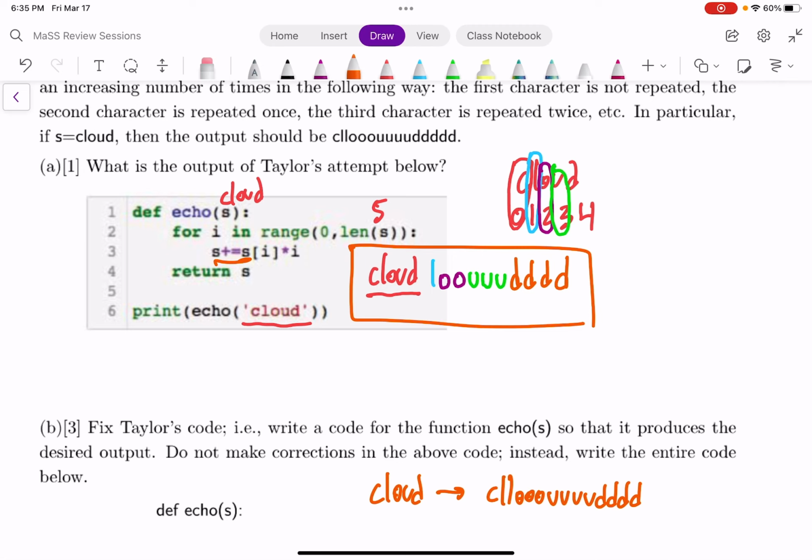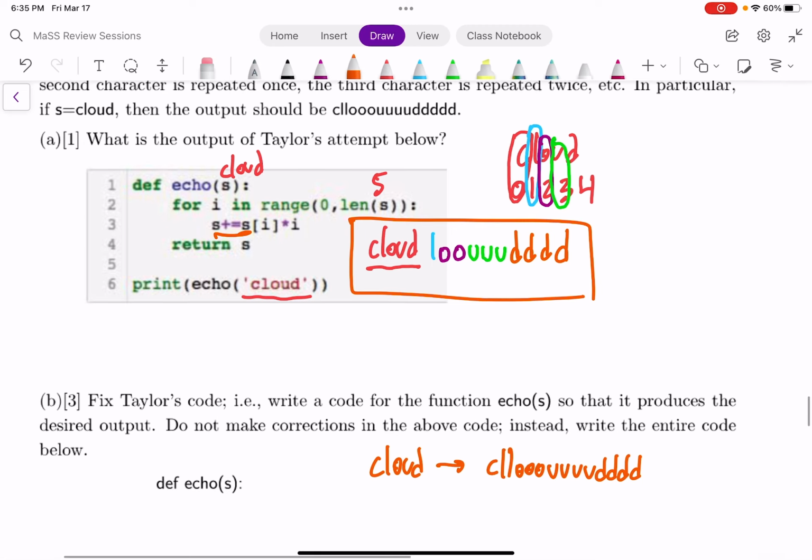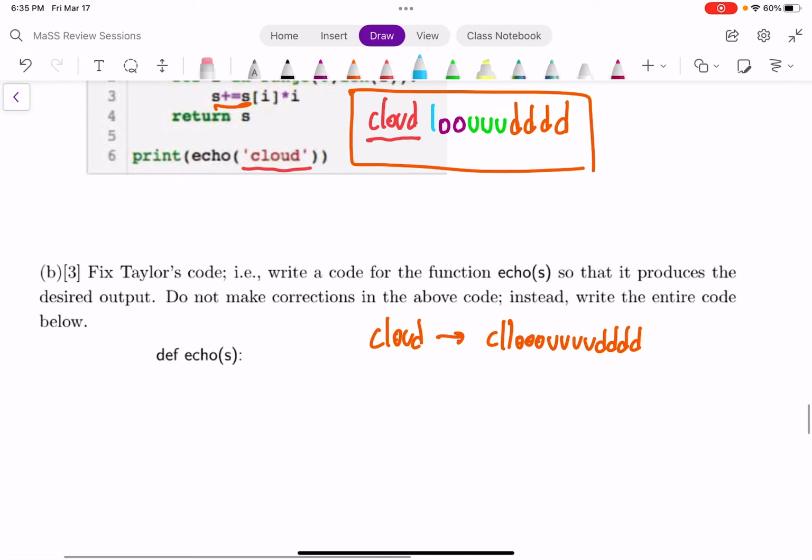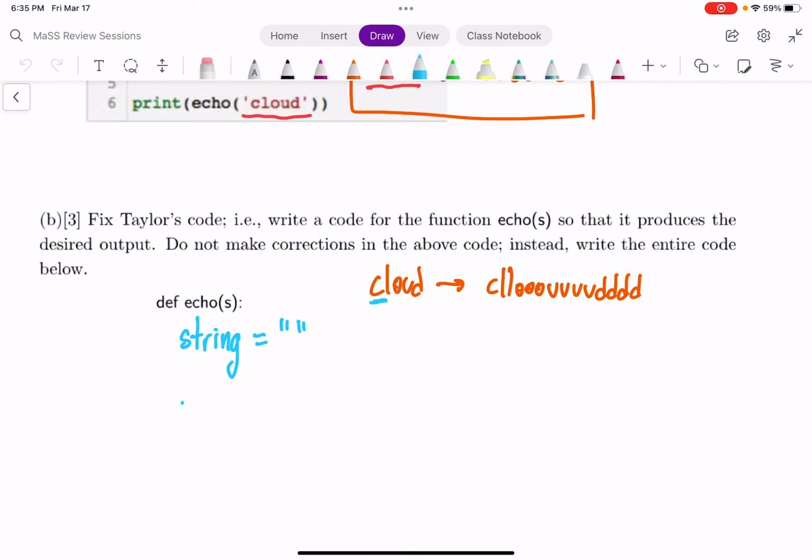So why don't we try this? Let's initialize a new string. Remember, whenever we're going to want to return something, let's always start by initializing it. Let's just call it string, and we'll initialize it with the empty string. All right, so now why don't we try adding letters to it? Why don't we start by iterating through cloud. So for I in range, the len of our word. Remember, our input word is S, so we're going to say for I in range, the len of S.